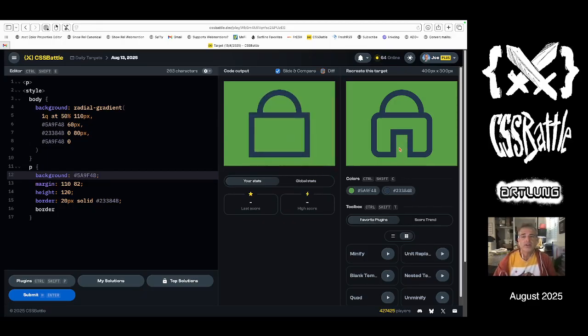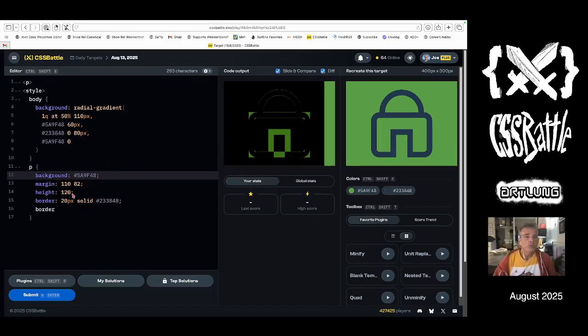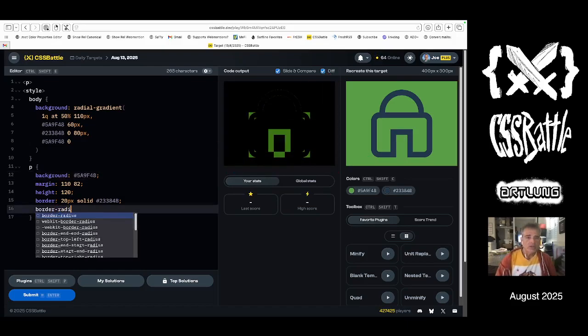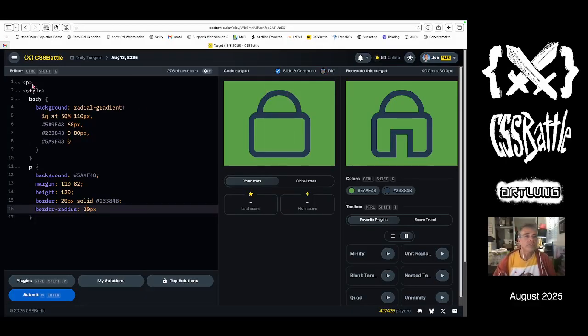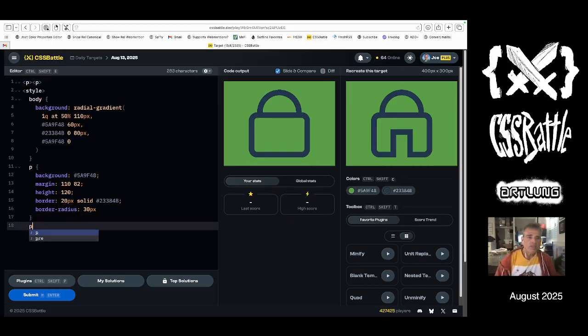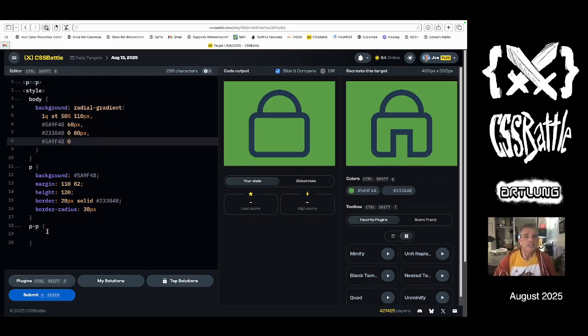And then this cutout area, we got to do a little bit differently, and that's fine. Okay, so border radius is the next thing. Got to round those edges. How about 10 pixels? Let's see what that looks like. How about 20, 30, 30 pixels? That did it. Terrific. So let's make the second one. Boom. P plus P is the way we get that. We could also put like a B selector and then use that, but this is pretty typical for me. Let's do a margin.